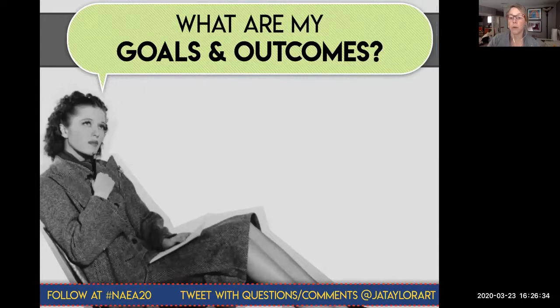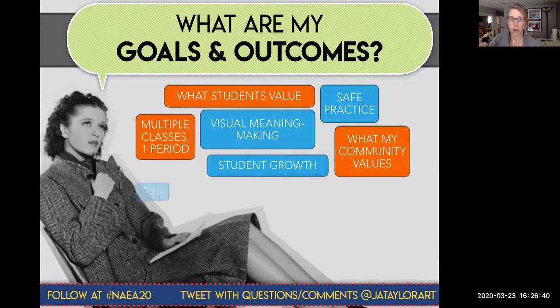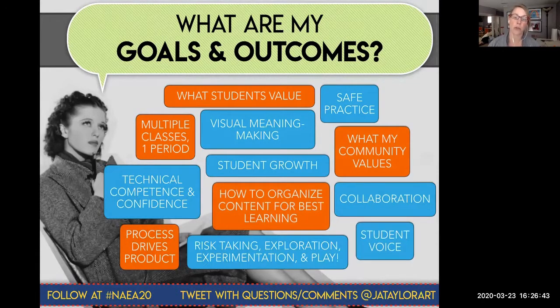All of those are rooted in students' goals and outcomes. So if you can take a look and sort out all those pieces, if you can answer those questions for yourself, you can take that information and make your goals and outcomes. And that is what should always drive your curriculum. No matter what you're teaching or how you're teaching, you should always be reflective and responsive to that. This is just one way to do that, right?